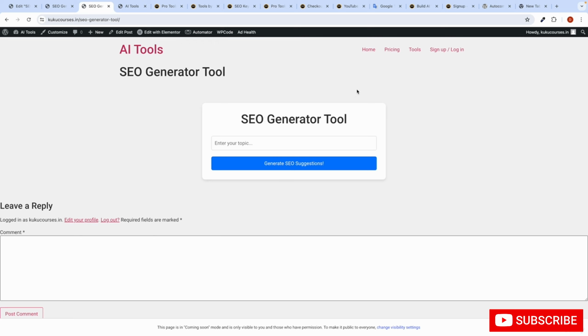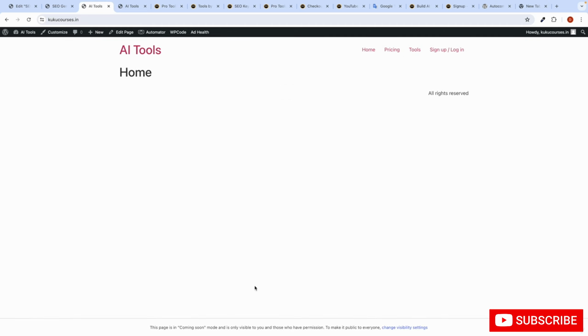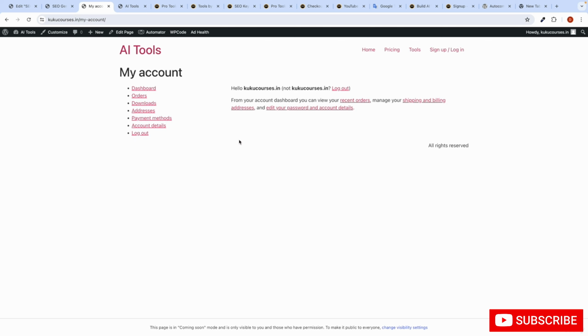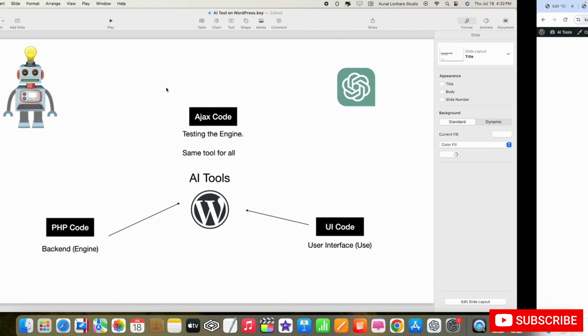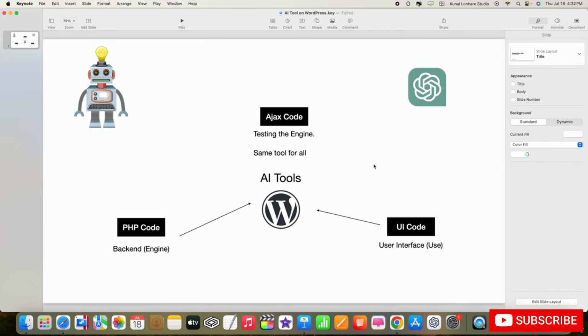That's it. Then click on the home button, and here we are going to display and design our home page, by the way. But this is how it works. Okay, so if you see, you are already logged in. Awesome, people can log in, they can check the pricing here, they can see all your tools here. That's it. Okay, so hope you have got the idea clear, and now we will create some other tools so that you can get more idea about how it works.